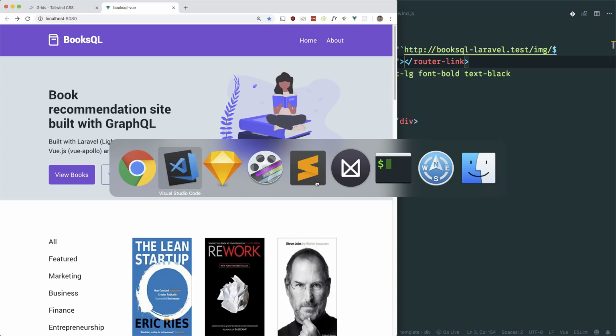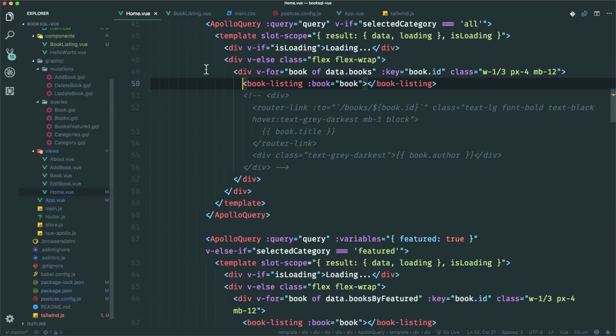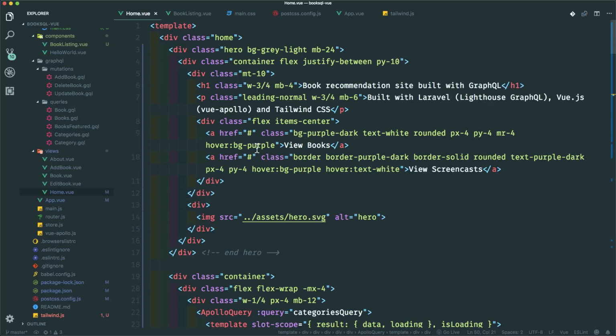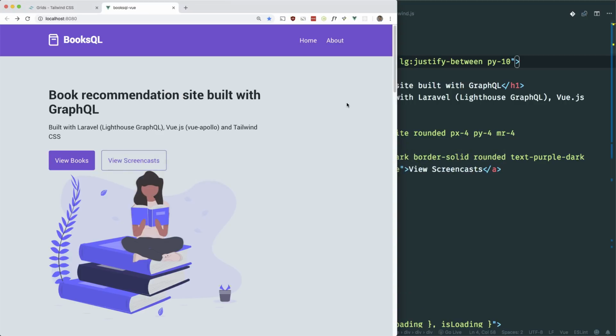Okay, so let's see what's going on here. So up here, on mobile, we want it to be flex direction of column, so it stacks. But on large screens, we want it to be flex row. Large screens, we also want to justify between. And that should stack now, I think. And it does, cool.